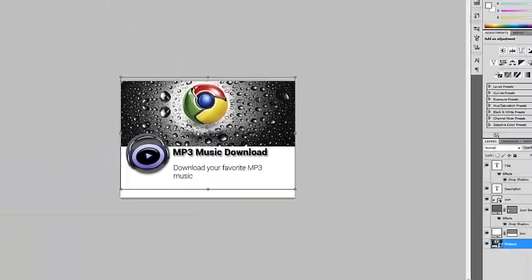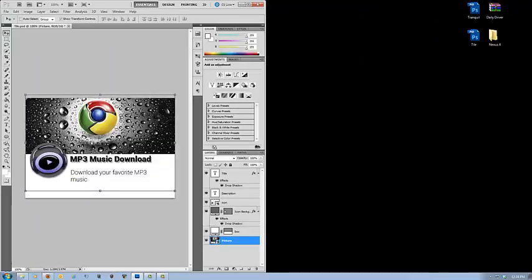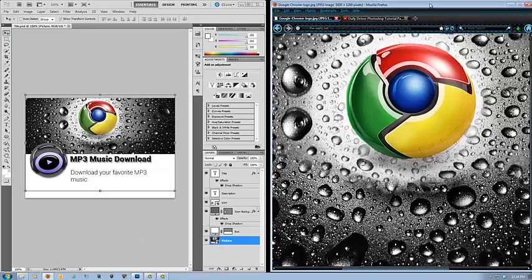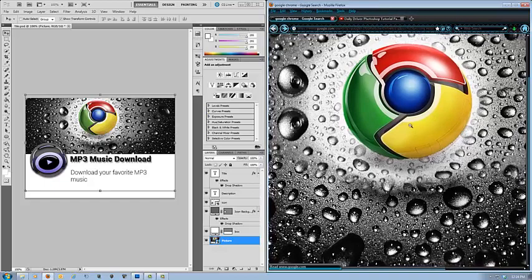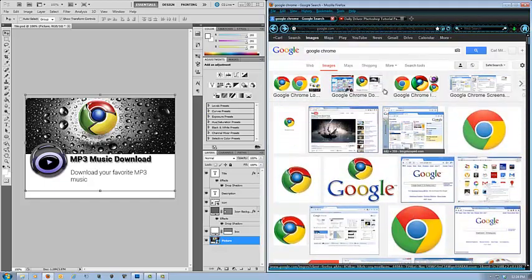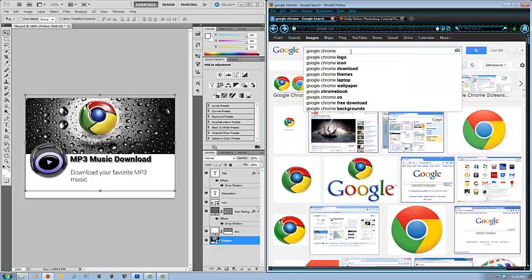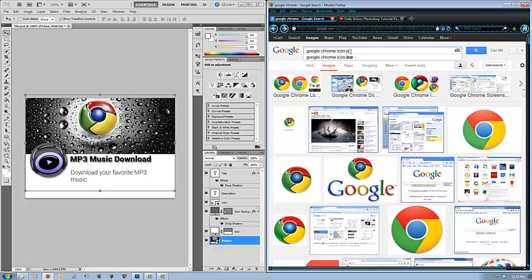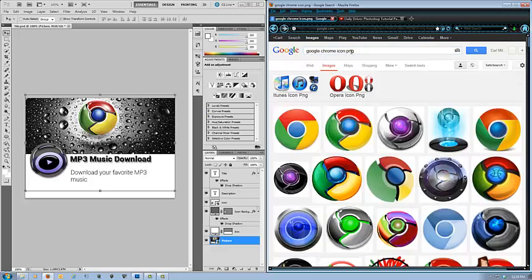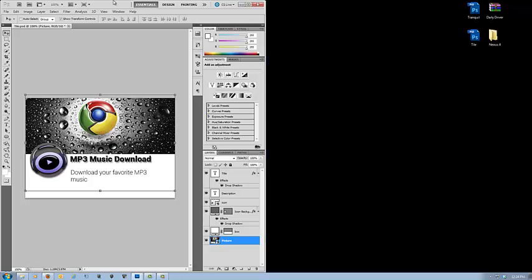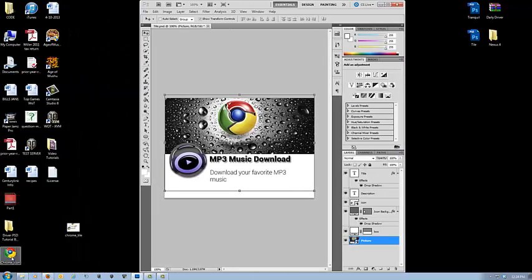Okay, next thing that we need is an icon. So we're going to go back to the well here. Come back up here to Google Chrome icon.png. And make sure that you pick an icon with a 0 alpha background or negative background, something that's not going to show up when you place your picture. It just so happens that I have already downloaded one. I have it right here.